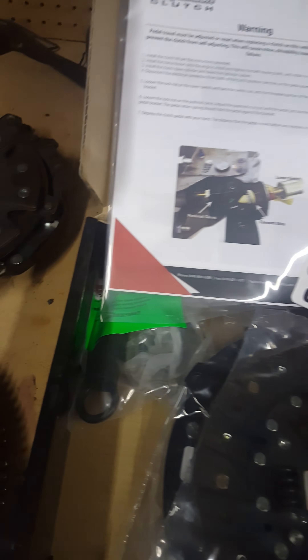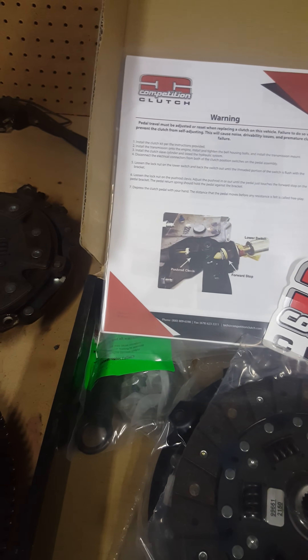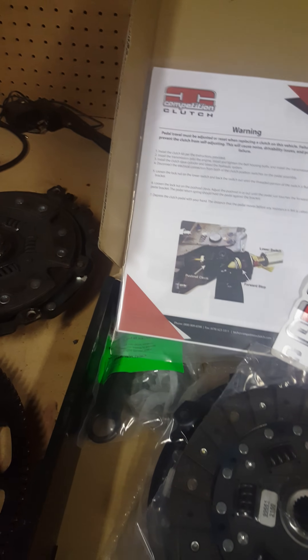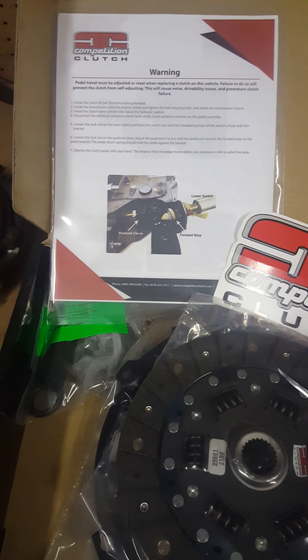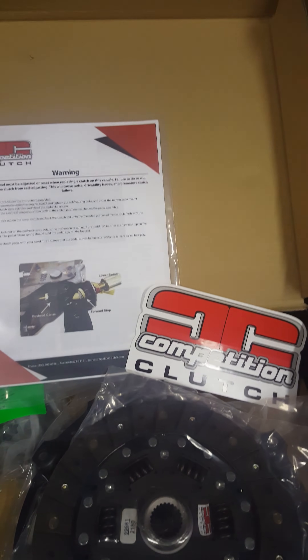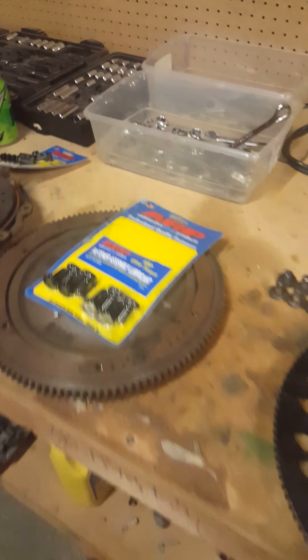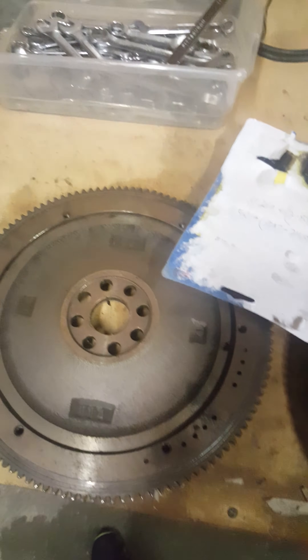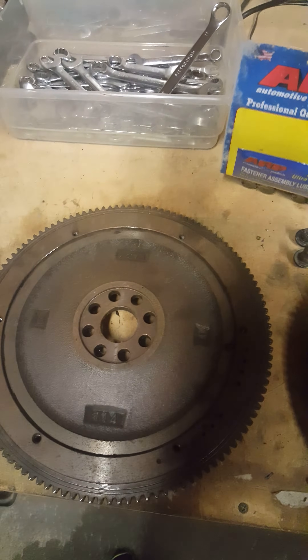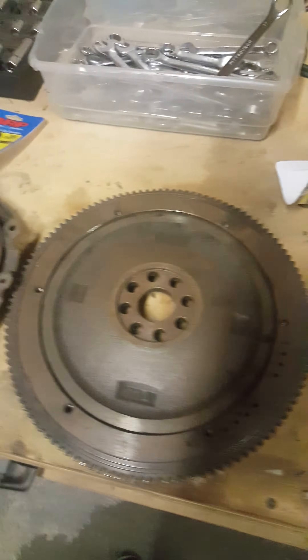So now I'll be installing those as well as a stage 2 Competition Clutch and of course another ultra lightweight flywheel. If you don't know why you should use an ultra lightweight flywheel on the K20Z3 — the stock rev limit is around 8600 — you can get there so much quicker. This is a nine pound flywheel versus I think it's like 20 pound stock. You can tell the difference just by holding them — two completely different looking flywheels.